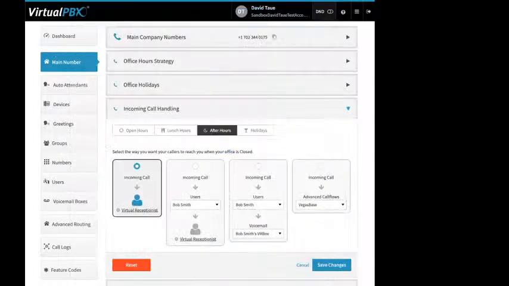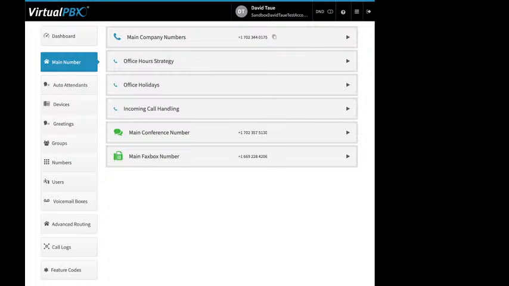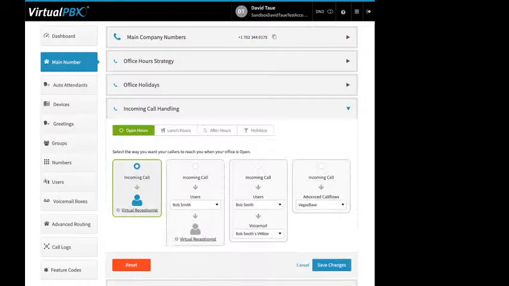Also, for this third option, calls are only offered again for 20 seconds. That's hard coded in. That 20 seconds can be significant if that user is only making use of cell phones. It may not be enough time for the cell phone to ring, or if it's enough, it might not be enough time for your staff member to react to the phone ringing once, which is why that can be a concern.